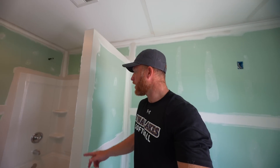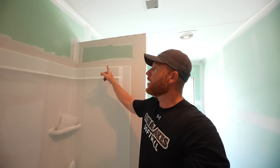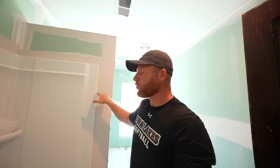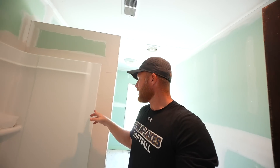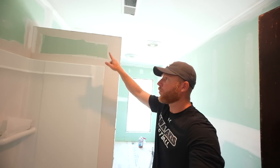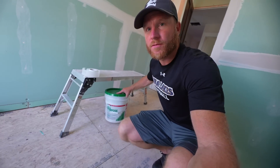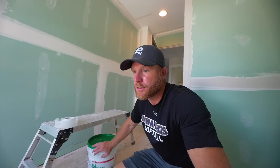Got all the mudding done and corner beads up — they always get a little messy, but you just wait till it dries and knock that off. Around the tub I fill up with mud, use tape right along the edge, and when done I'll put a little bead of caulk around the entire tub. Now all the joints are done, all the corner bead done — this room is taped. For the first coat I use the green lid all-purpose, which has a bit more glue in it. Then I'll come back in with the blue lid — more of a finish coat — for the top coats to get it all smooth and nice.